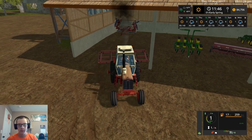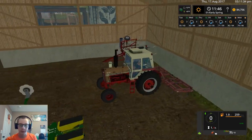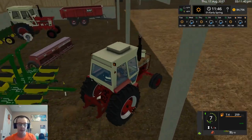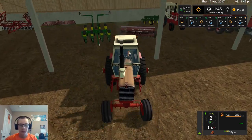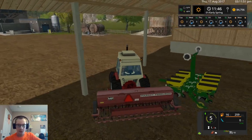Okay, I don't know what the deal is right there with the hired worker stuff. I'm really starting to think that I need to program some different controls for HUD hider, or program it on my joystick or something like that, so I don't have to keep using Alt-H and conflicting with hired worker and stuff like that.